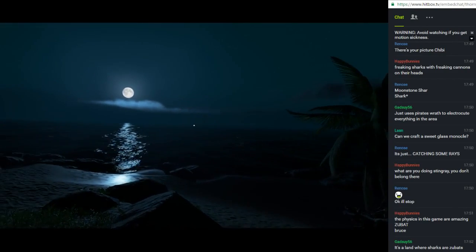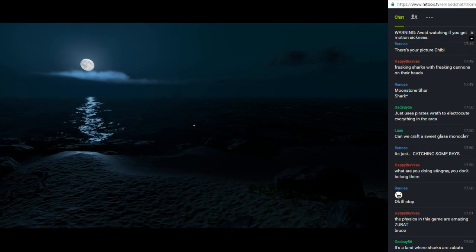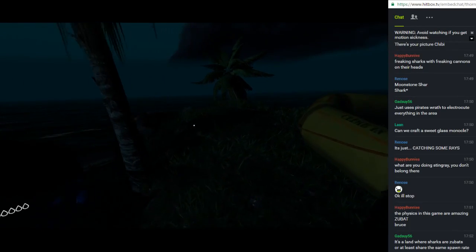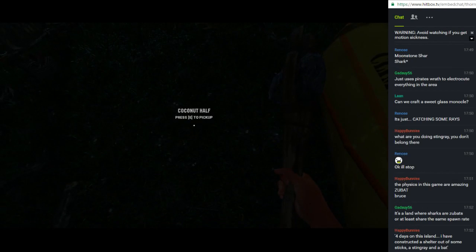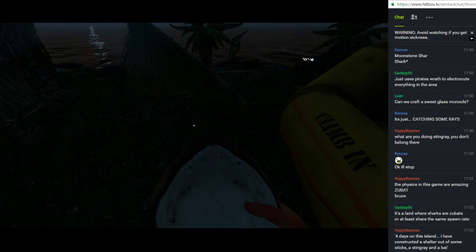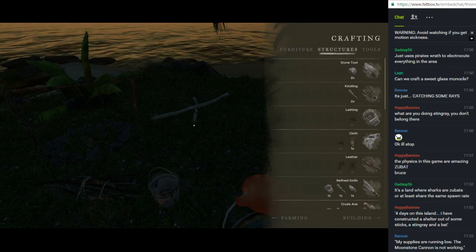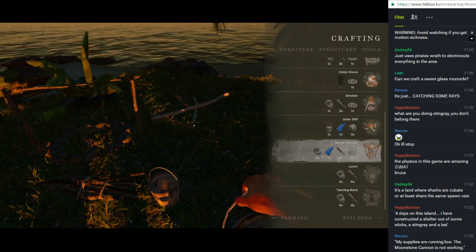So that's the big island. That's one of them. Then the next island I want to check out should be in that direction. 4 days on the island. I have constructed a shelter out of some sticks, a stingray, and a bat. I am ready for everything. Actually, you know what? We might be able to make that other still. The water distiller.